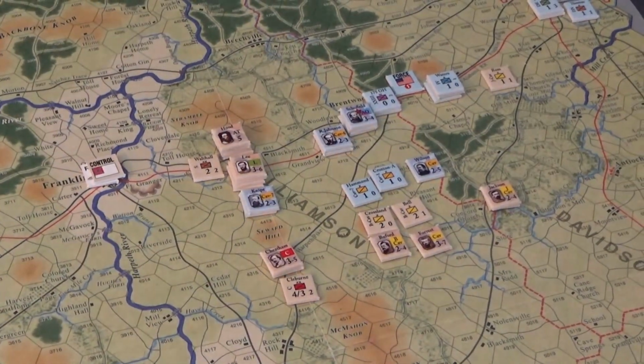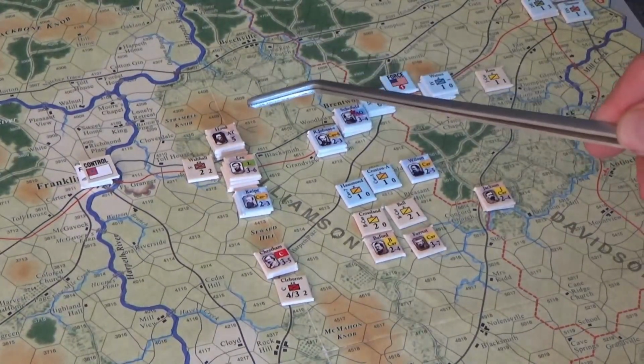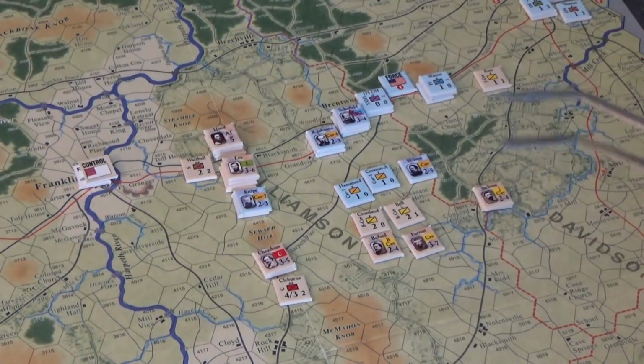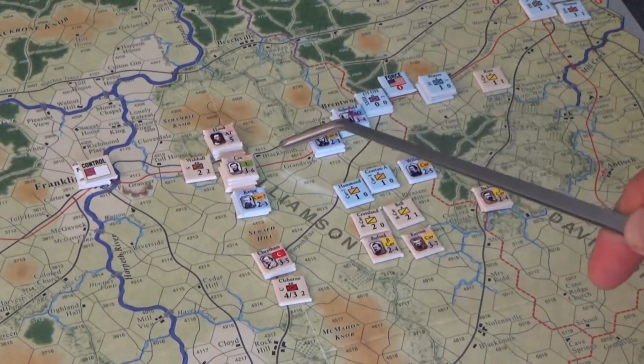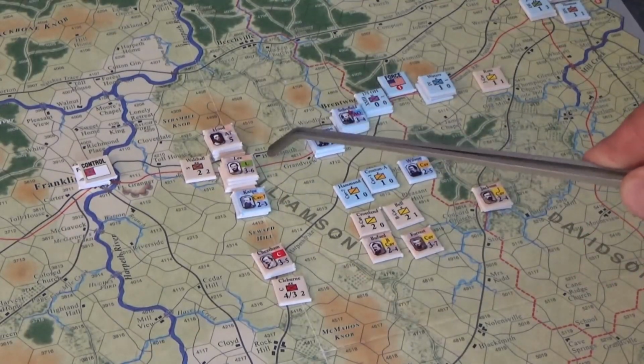All right, I'm just going to catch you up real quick. Stewart and Lee's corps both got in two activations in a row, they were able to get their corps up to Schofield, who was here at this blacksmith on the pike.